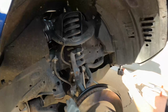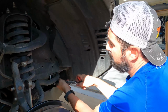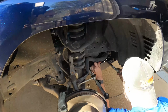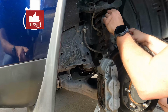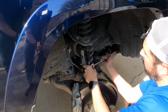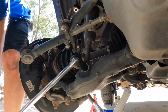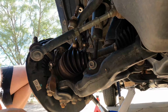So we're attempting to do this without removing the skid plate. I'm using what's called a Sidewinder ratchet. Picked it up from Harbor Freight probably, I don't know, 8-9 years ago. There she is. I'm gonna put the bolt back in just so I don't lose it. Okay, it's right there. 19mm. Got it. Okay. There it is. Sidewinder ratchet at work again, and done.